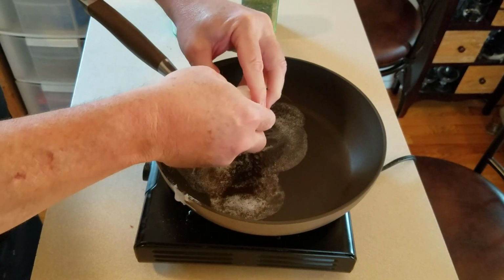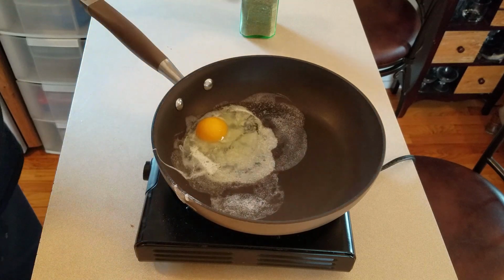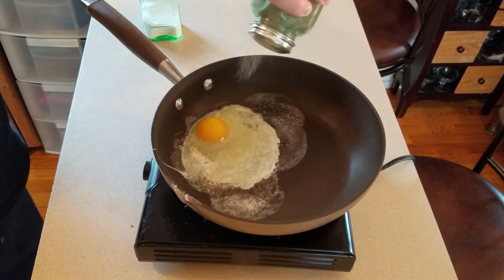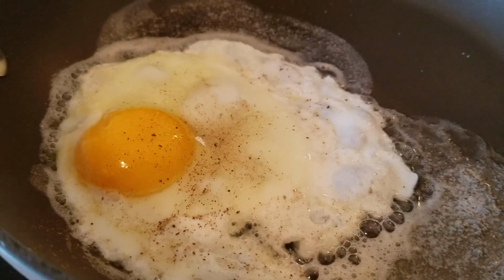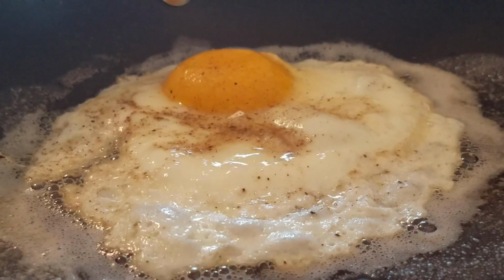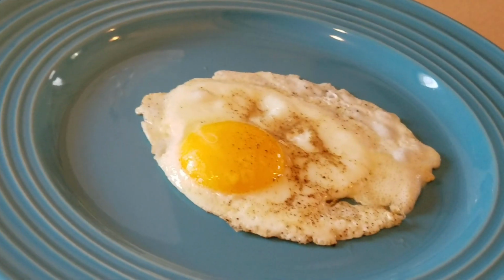So let's go ahead and throw an egg on here. Okay, we're going to fry it up. We're going to do this sunny side up. Get a little salt and pepper on there. Let's get it going. Let's see how this goes. There you see it, it's frying. Okay, bubbling up nicely. It's almost done. And here we go, on the plate.